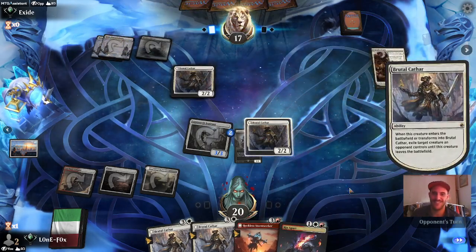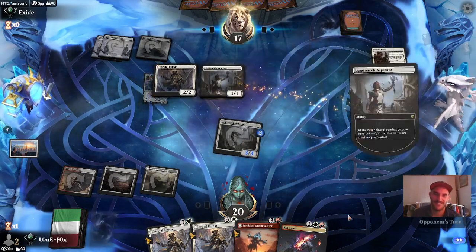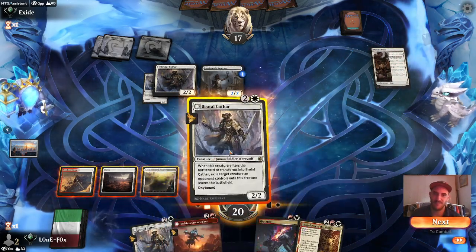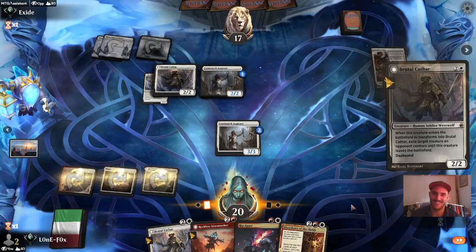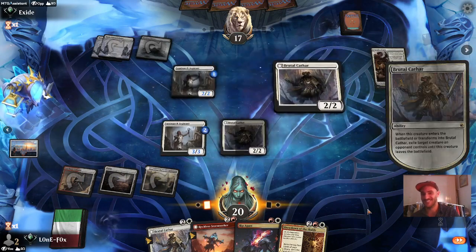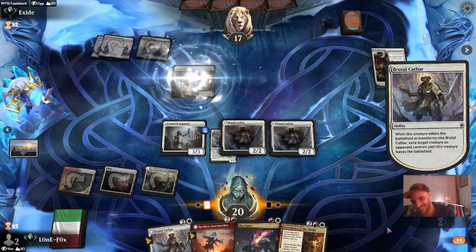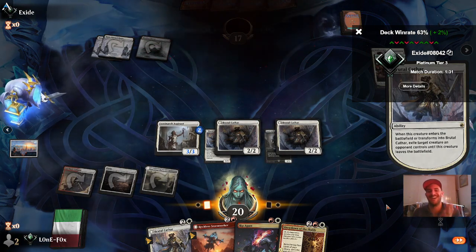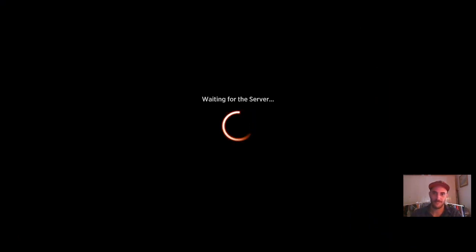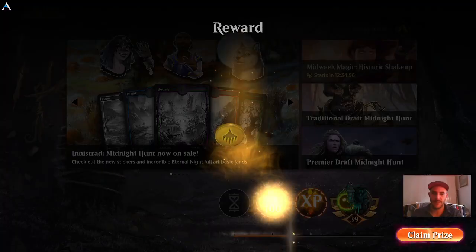Oh, these loops get crazy. I could either just play my own other one, or yeah, let's do that. And that brings back the first one. And then I take out his Luminarch Aspirant again. I've had some mad games like that with the Cathar. Alrighty. Another nice little win there.